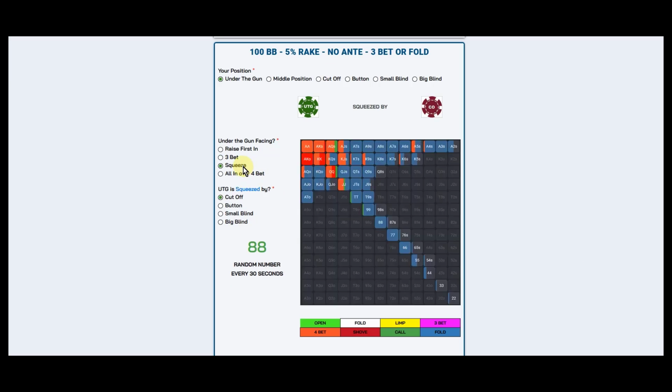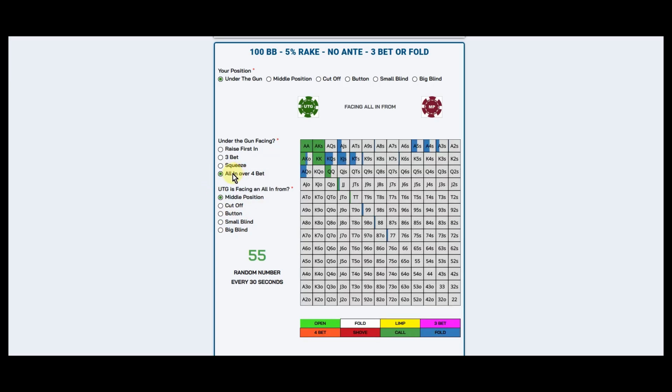There's also squeeze ranges. We're still in under the gun if you look here. The other thing to note is I've got some nice little images here so that you can see exactly what the hand is doing. You're under the gun, you're getting squeezed by the cutoff, and if you click on button, you can see that icon or image change. And again, these GTO ranges, the cutoff, button, it's interesting to click through them and see how they shift a little bit, and it gives you a good idea of what you should be doing when you are squeezed. And then onto 4-bet.